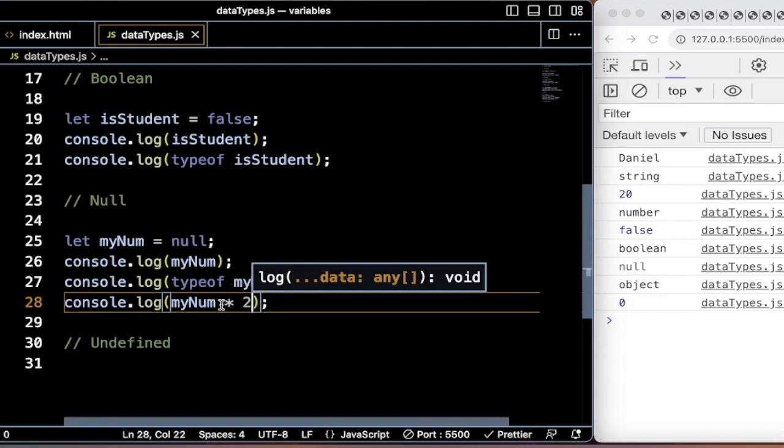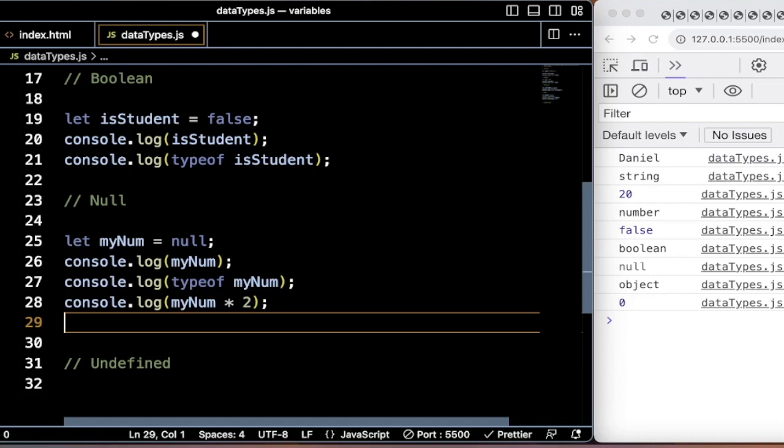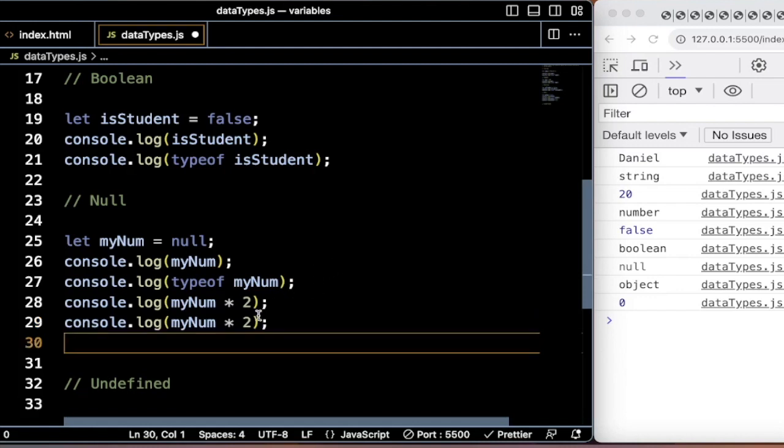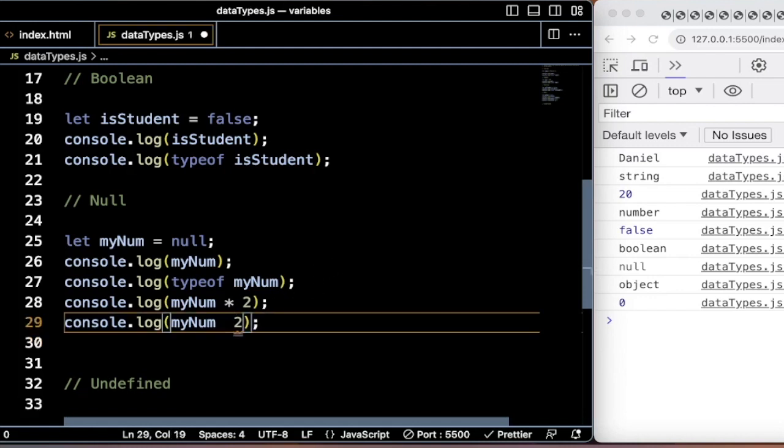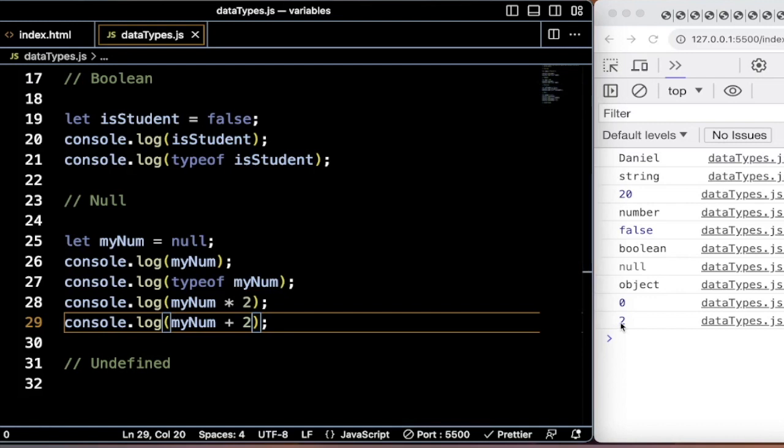Let's do another operation with it, and let's change this one to addition, plus 2, and you see it's acting like a 0. So we add 0 to 2, it gives us 2. We multiply 0 by 2 and it gives us 0. So it's just like a 0 that we don't write. So that's null as a data type.